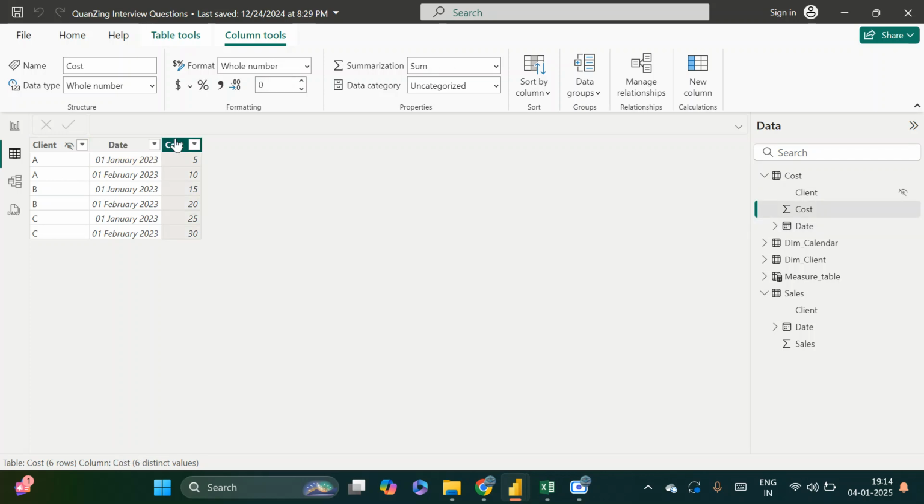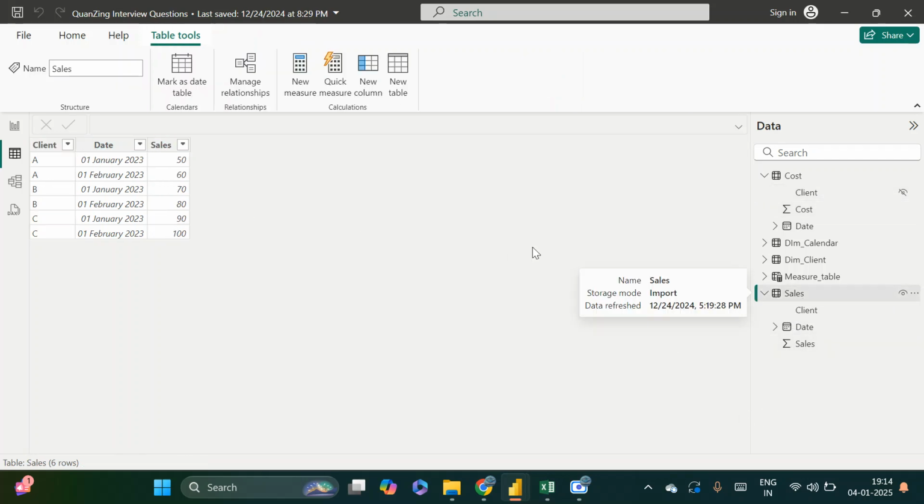So if you see the cost column, since I can add this column, I can find this sum, and this sum makes some sense, because if I try to sum this client name, it does not make any sense. But if I am trying to sum up the cost, it will make some sense. So any column that is measurable and makes some sense is called a measurable quantity. So any transaction table that has at least one measurable quantity is called a fact table. So this is my fact table.